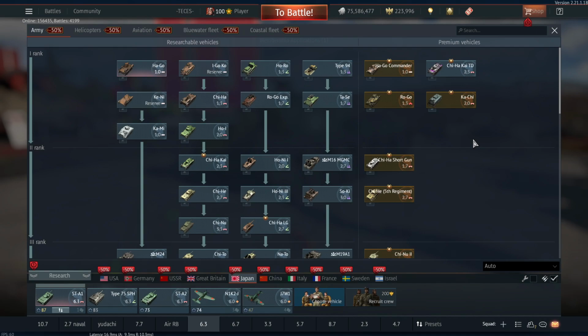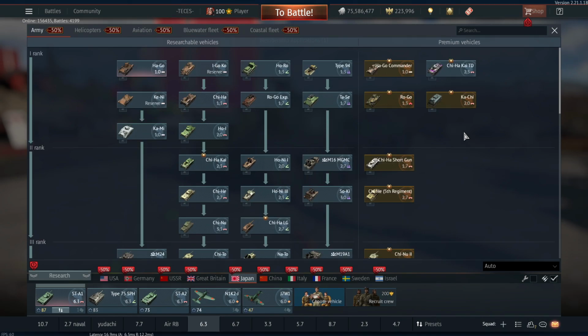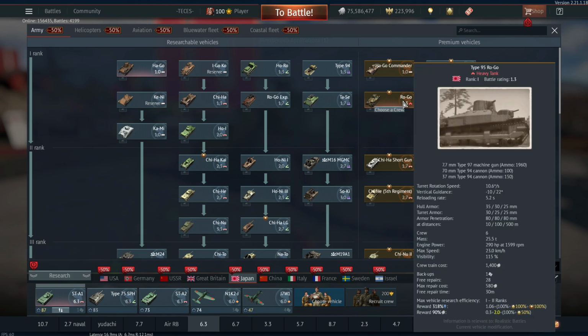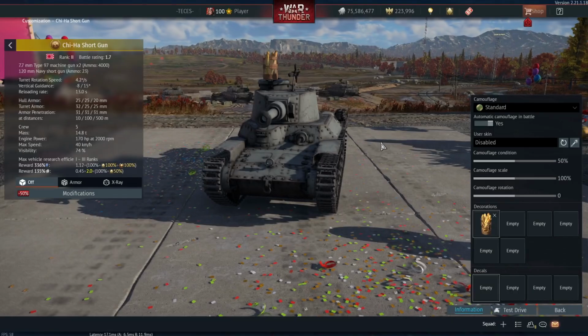Here are the Japanese GJN vehicles, and there's a good batch of ground ones and there's a bad batch of ground ones. The Hargo Commander is what we'll class as a bad one, same with the Rogo. This thing is very expensive and it's the worst heavy tank in the game. Definitely not worth your money, even to kind of troll with. The T-35 is a much better vehicle in that regard, or even something like the SMK, so don't waste your money. The Chiha shotgun though, this thing is kind of interesting.